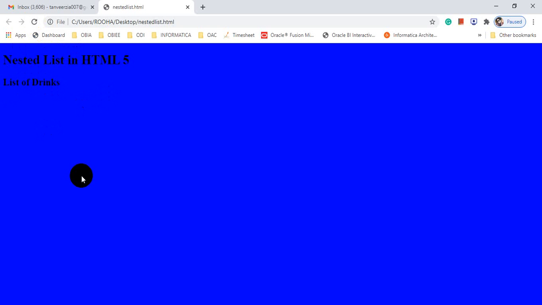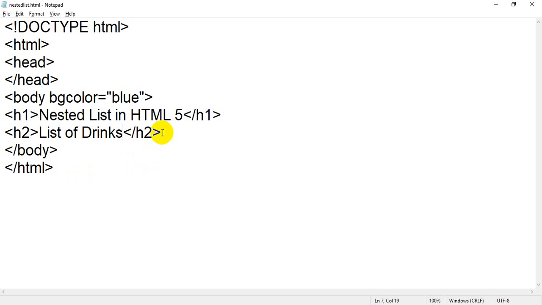Now inside that we will create our list. So simply we are going to create a list. For example, first I am going to create an ordered list, that is OL, and I will close the ordered list. Student, are you getting this? We have done this a number of times while creating lists, ordered list and unordered list. Now we have to add some items. So how to add? By using the li tag. So I will write li and closing li, that is a list item.